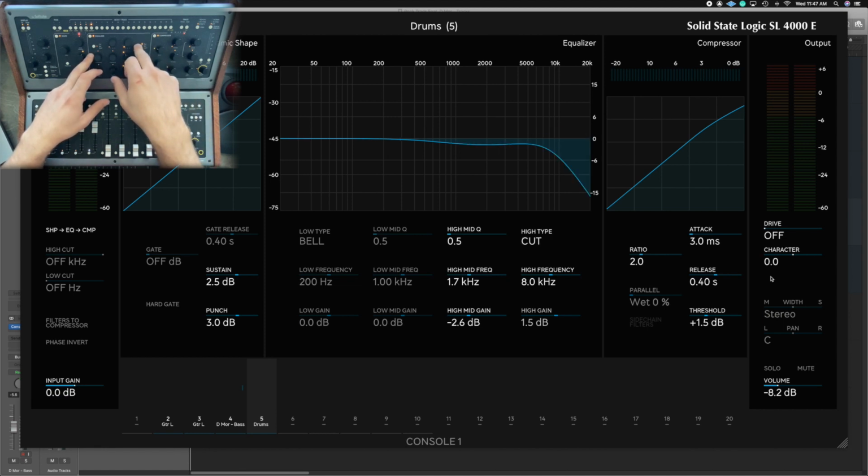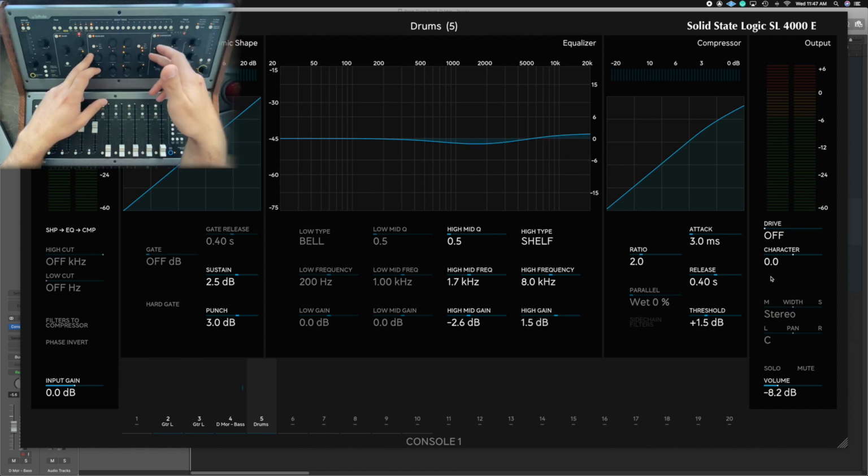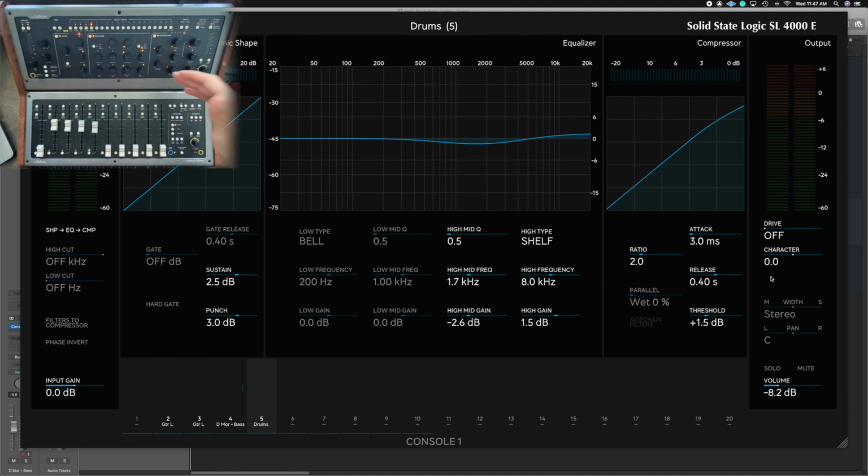So if I switch these, you see that they switch inside of the DAW, or the plugin rather. So I have it on a shelf right now. And then next to it, we have the compressor. So these are just knobs that we see in a compressor, so you should be familiar with it. We have a dry wet, so we can actually create what we call a parallel compression, which is pretty cool that we could do that.